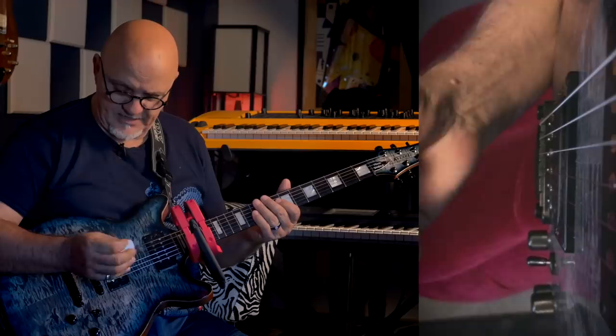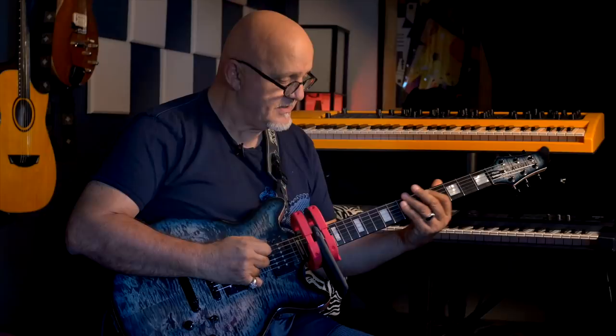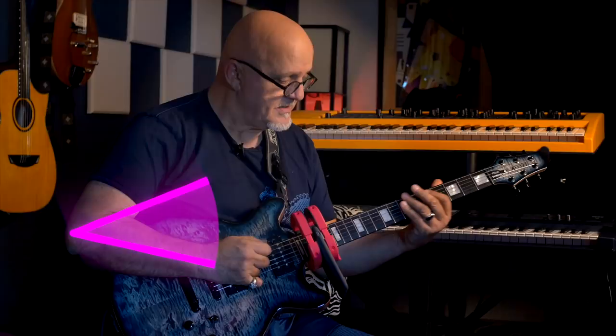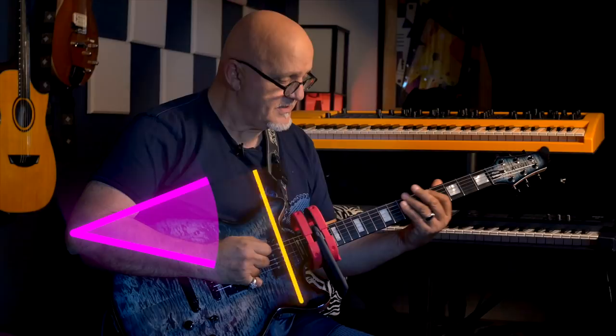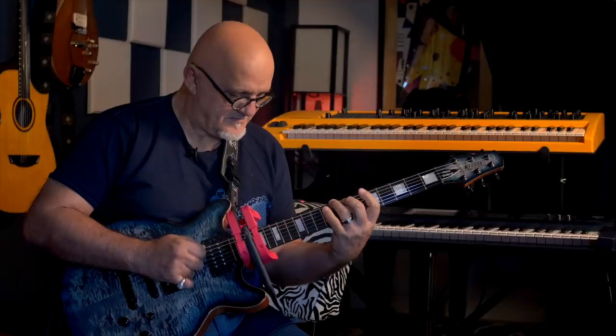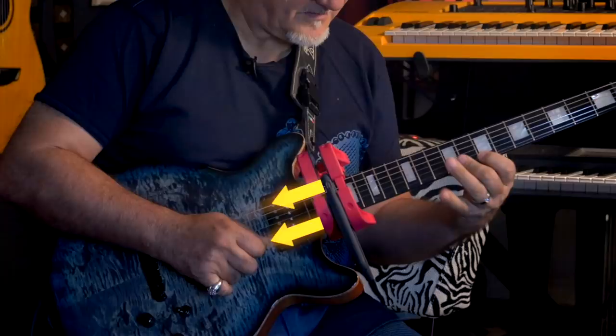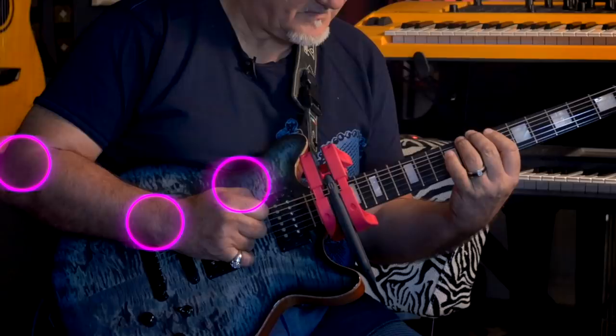Enhancing the sliding effect of edge picking is the path the pick traces across the strings. Frank's arm approaches the strings like this on an angle. The result is that the path of the pick's travel across the strings isn't a strictly straight up and down motion. Instead that motion path is offset, where picking on the low strings places the pick closer to the neck and picking on the high strings places the pick closer to the bridge. The exact shape and offset of this motion path is affected by lots of variables including motion at the elbow and finger joints.